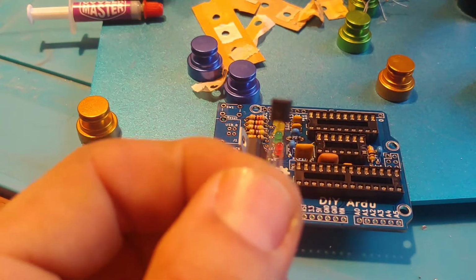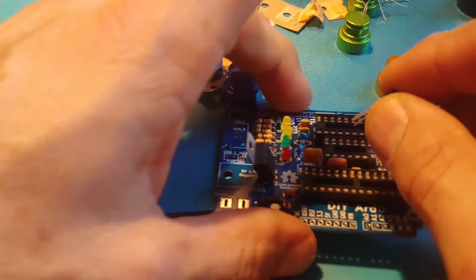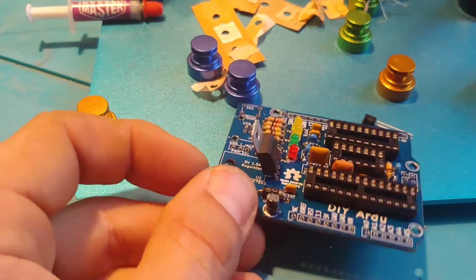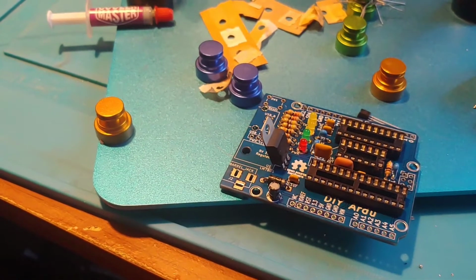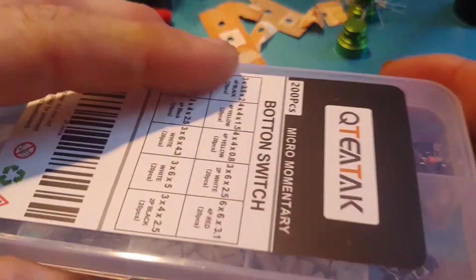Then I was looking through, I thought I found this little transistor. This is actually a 3.3 volt voltage regulator. Goes right in the middle. And then I'm hunting around and I noticed that there's a power switch that I didn't find in the box. Now, I'm not trying to take anything away from Maker's Box because it's probably just as likely that I lost it or took it out to use it in something else.